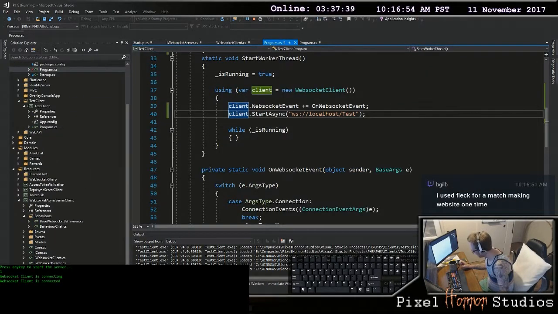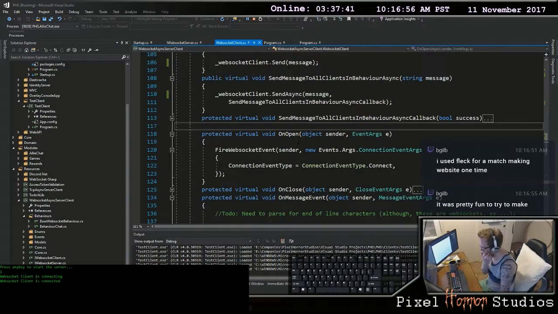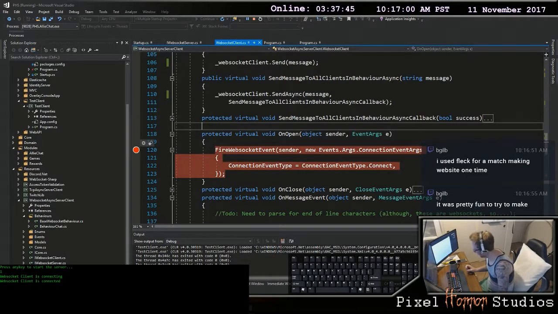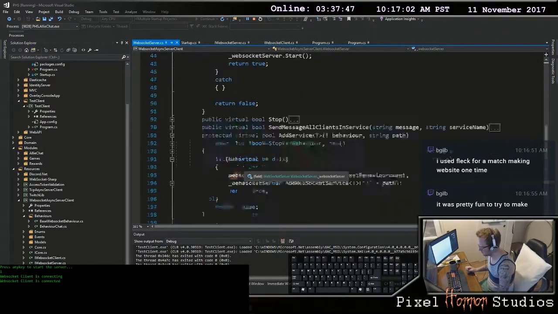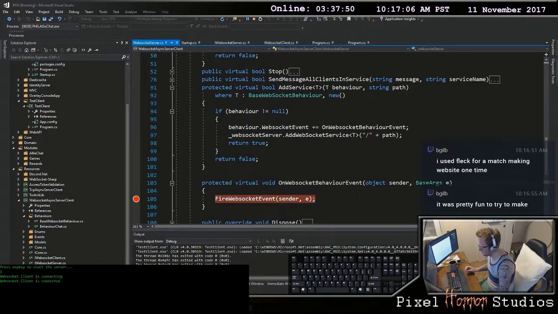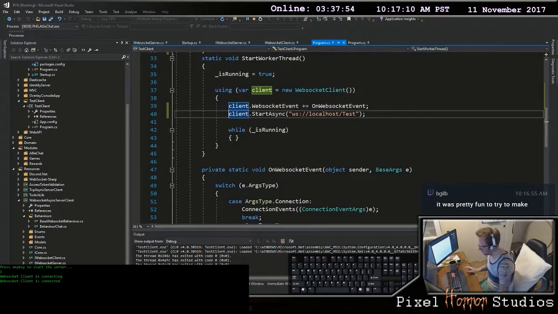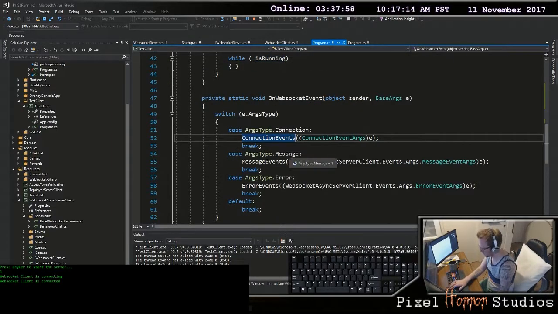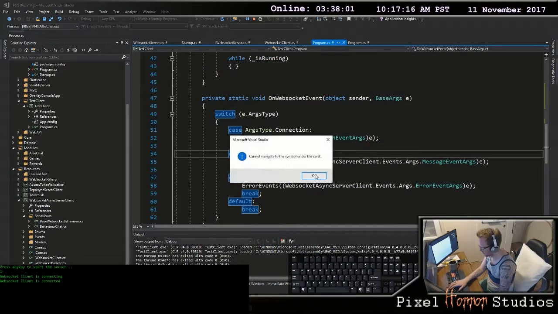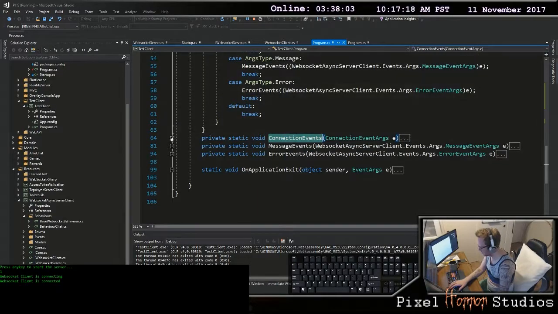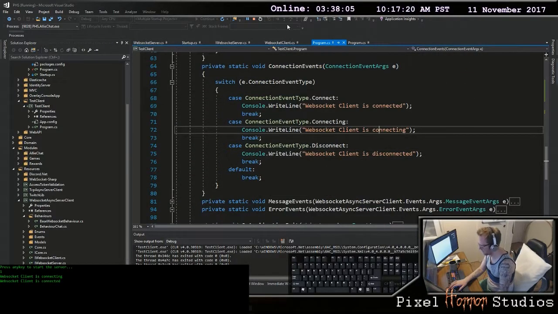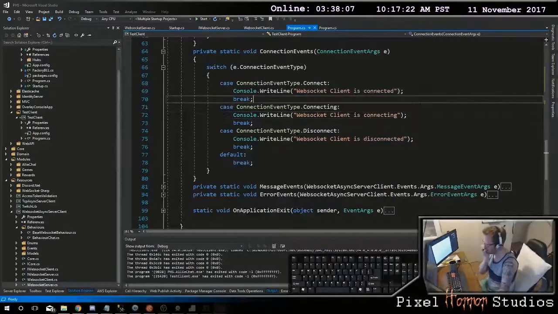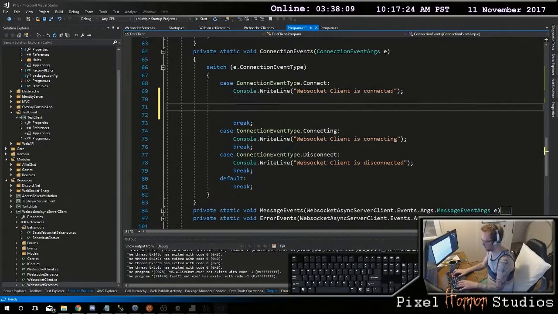If you look here in the server, this is on your client, and on your server, okay, so then let's just do it over here. So now if you get your on WebSocket event here for your connection events, and now we can do the broadcast message here. Let's do it the other way.